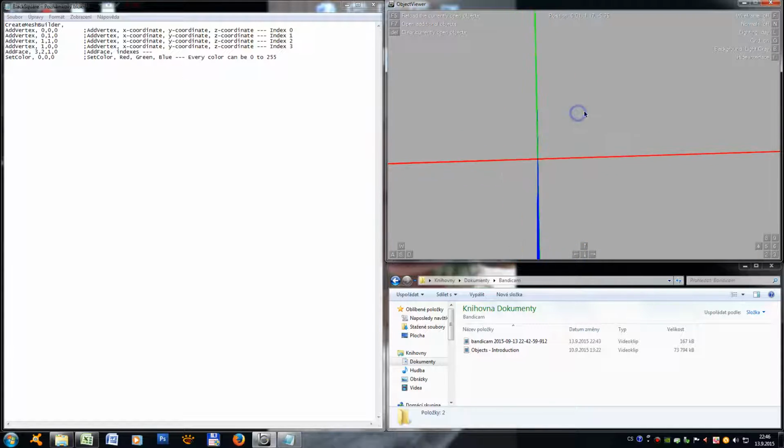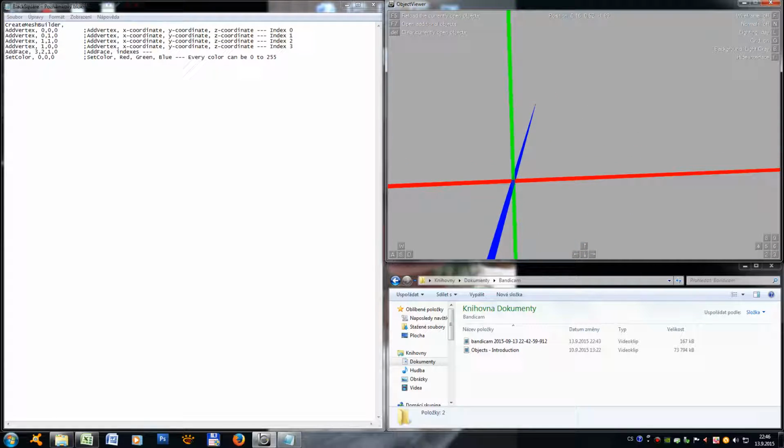And basically what this reversed order of indexes does is that it's showing the back side of the object, which is not what we want really, because whenever we want to create something, we want to see it like how it will look from the front side when we put it in the simulator. So that's why I would suggest using this order only, and only use the reversed order in special cases that we will be talking about today.